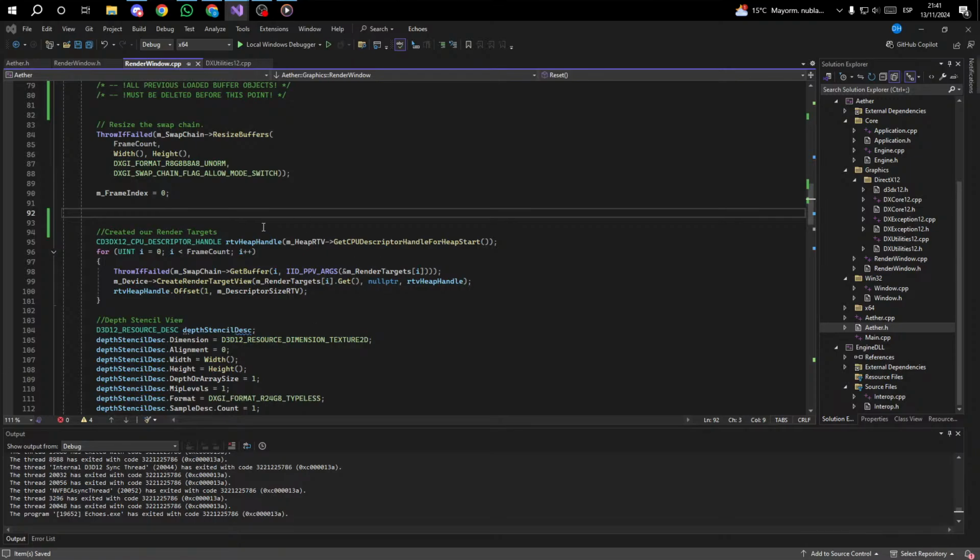So the first thing we need to do, as I said, is create our DirectX 11 device. So let's create our DirectX 11.